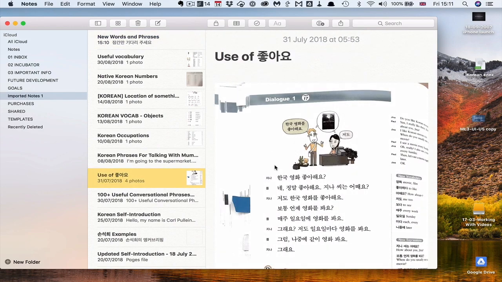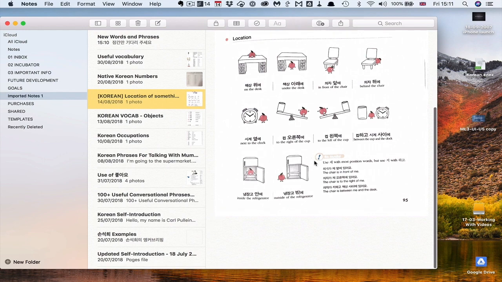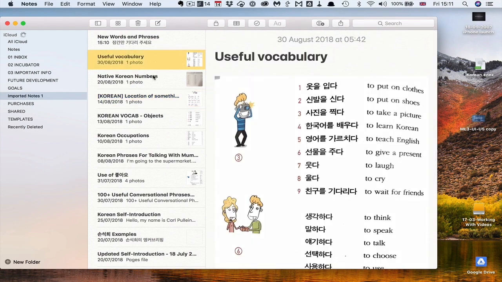And all the images that I had in there have come in, and all this stuff has come in, which to me is really cool. So it's actually getting better. I tried this a couple of years ago and it was awful. Now at least the formatting is coming through, the headers are in the right place, and that's to me a really good system. So if you're thinking of moving away from Evernote to Apple Notes, that's the easiest way to do it.